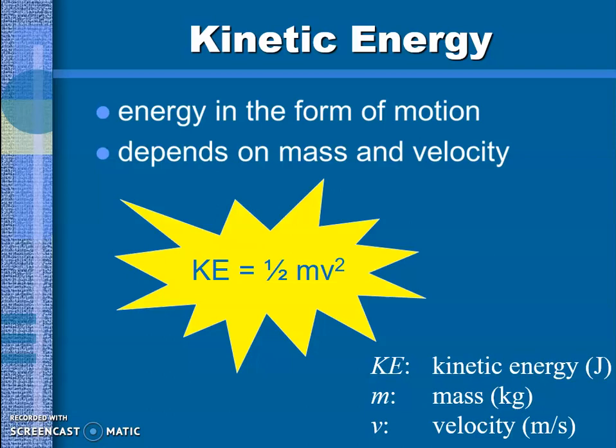Okay, now unfortunately this equation is not one that we can use the triangle method for. This one we just have to use good old-fashioned basic algebra to solve for our unknown. So with that, you want to be careful with the v squared here. Remember to do the opposite of a square. So if you're having to solve for v, the opposite of a square to get rid of that square is to square root. Okay, and that would be the last step as you get close to solving for v.